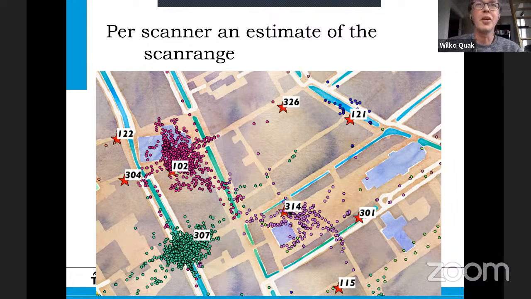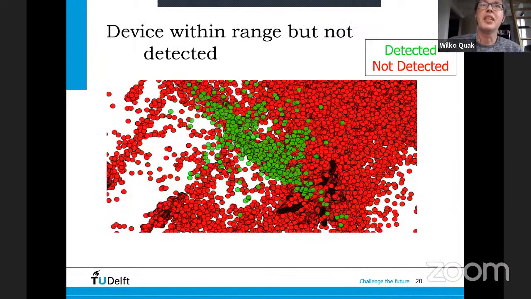Actually, we didn't know in advance that there was such a big difference between the scanners. If you look at this data, then you can be sure that this scanner is just basically wrong, and that is quite hard to figure out if you wouldn't have the GPS data. So that was one thing we tested.